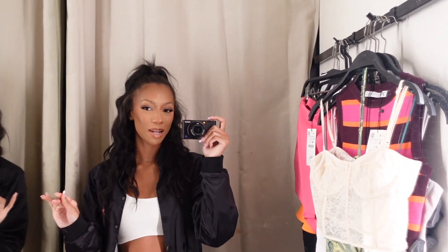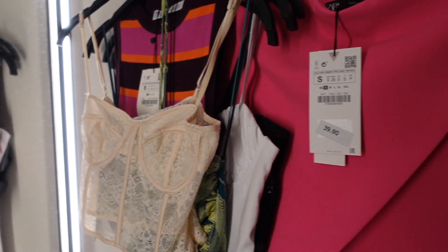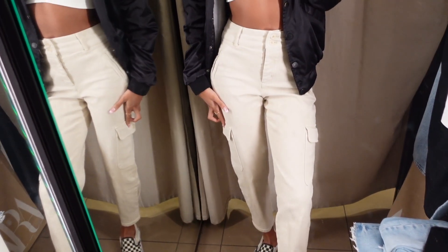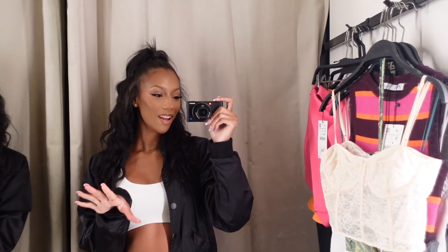Okay you guys, we've finally made it to the fitting room. I have a ton of stuff to try on — there's definitely a lot of color in this palette but I'm excited. I am wearing this little custom-made bomber from work, and then I have on this Zara top — it's a long sleeve, I actually got this and showed it in one of my other Zara hauls — and then I have on the Aritzia cargos and just my Vans. That is the fit today.